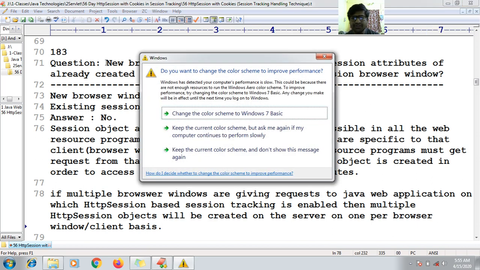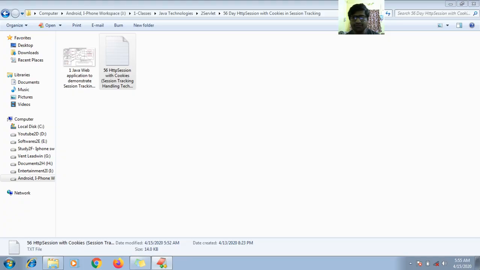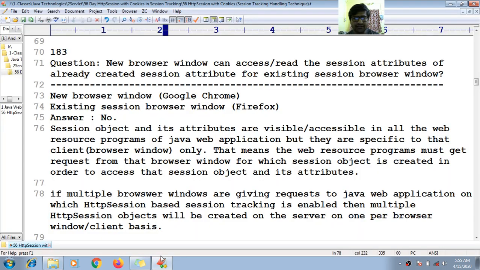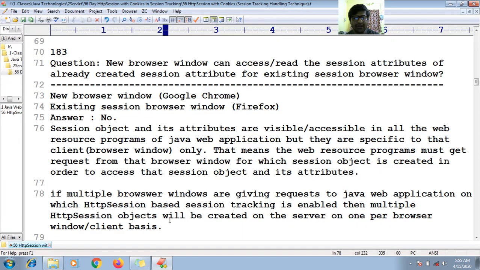So each client will get one unique session, and based on that client, one unique session ID will be assigned for their session, and into that newly created session object with the allocated unique session ID, the session attribute will be set for that browser window only.